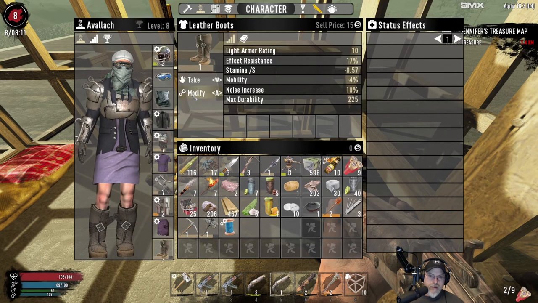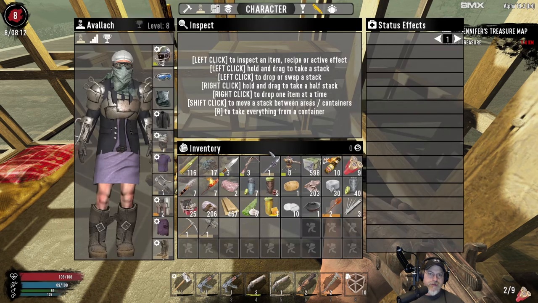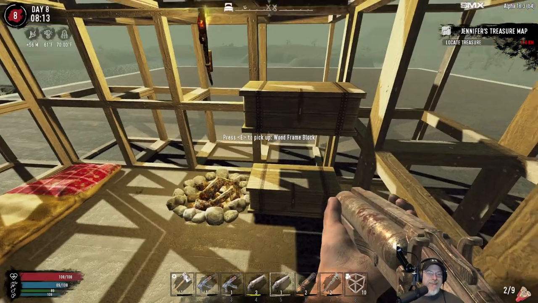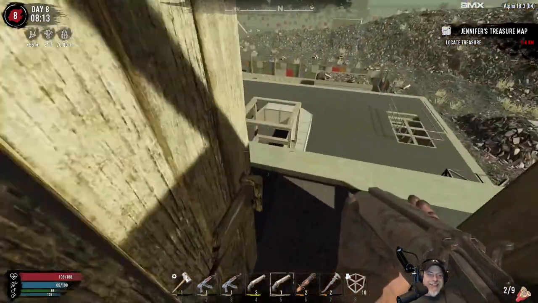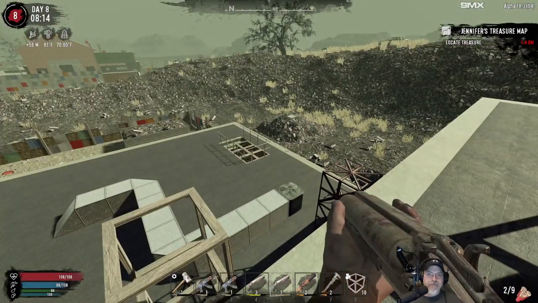Can we put that on? Yes, we can. Okay, we'll put that on our leather boots. We look pretty silly. All right, guys, this is it. Let's go. Let's head them up and move them out.